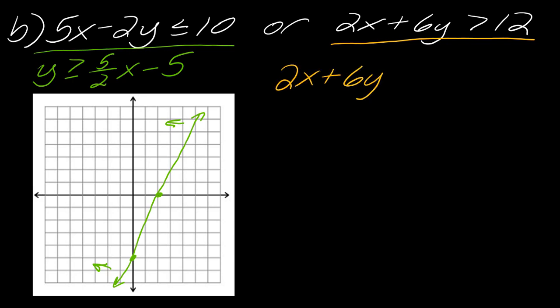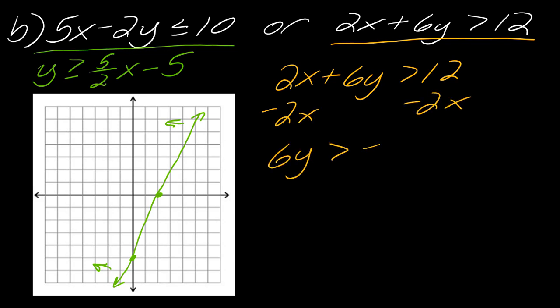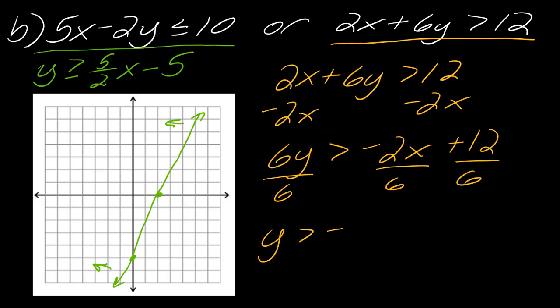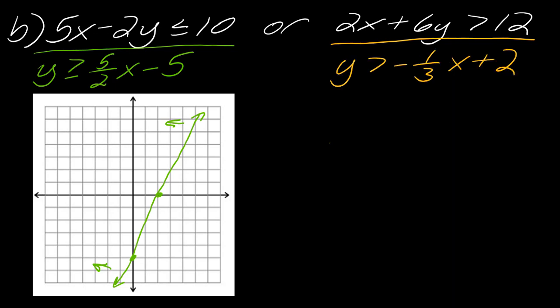So I need to get this once again into that slope-intercept type form so I can easily graph this. So I've got 6y is greater than -2x plus 12. Divide all sides by 6 to get y is greater than -1/3 x plus 2. So let me clear this all off now and I'll just note this equation that we want to graph. Okay, and so I've got a y-intercept of +2 and then a slope of -1/3, so I'm going to go down 1 and over 1, 2, 3.